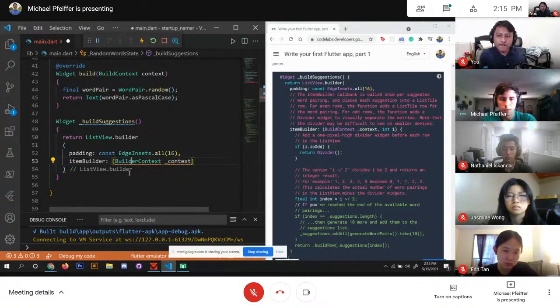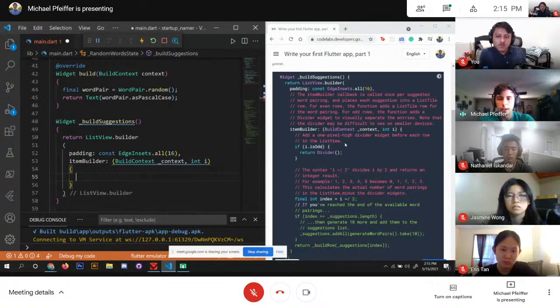So build context, and then underscore context, and then we need an integer i, which is going to be our increment. As we increment down, like we said before, every odd line that we count, we're going to add a dividing line, and every even line, we're going to add our word pair.